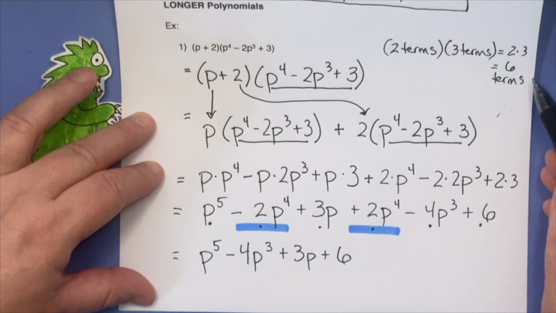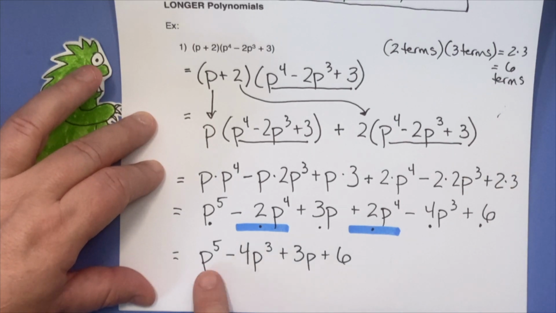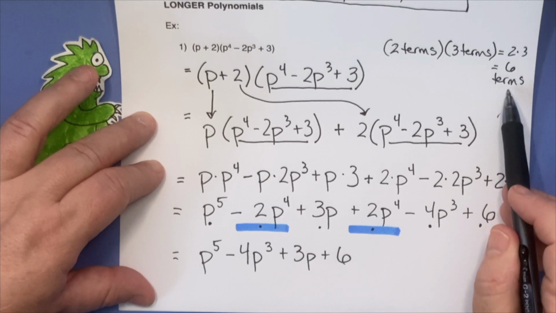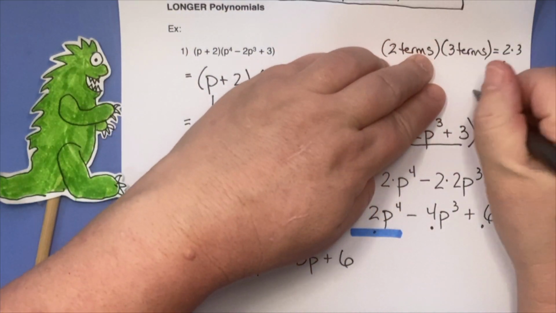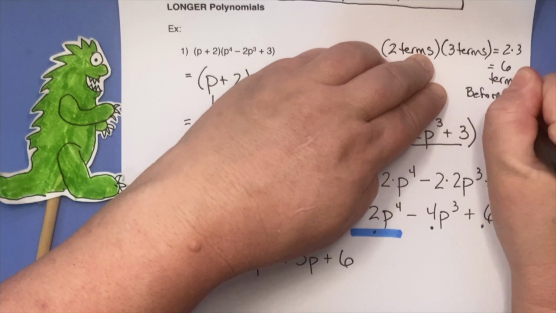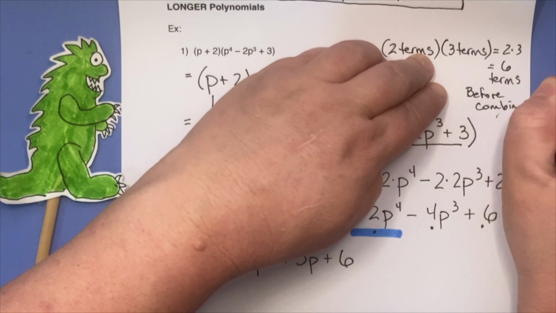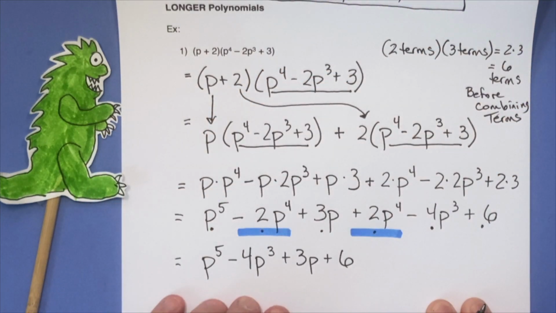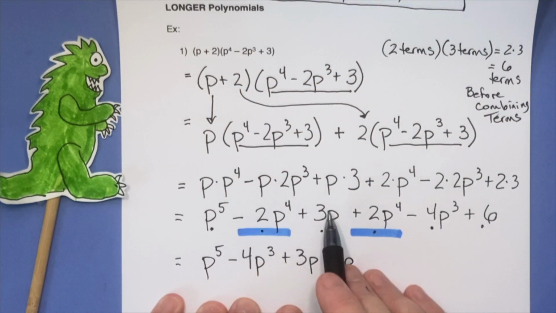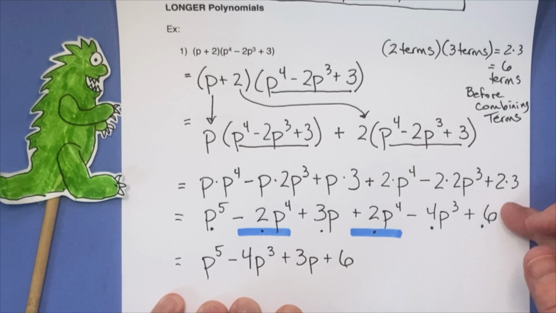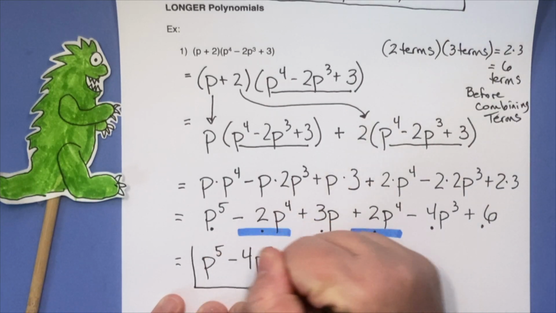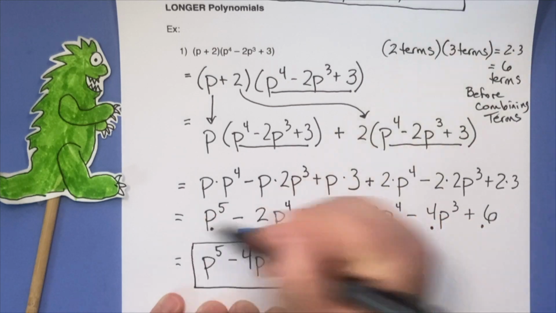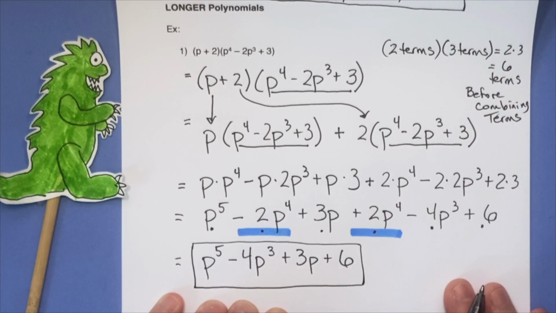Now, I want to look back up here. It said we should have 6 terms, and 1, 2, 3, 4. There are only 4 terms, so seriously, what's wrong? Bad advertising, right? Well, the 6 terms happen before simplifying. So this is before combining. So if I look up here, 1, 2, 3, 4, 5, 6. There are my 6 terms right there to double check if you're just curious. And then there we go. There's our final answer. Woohoo!